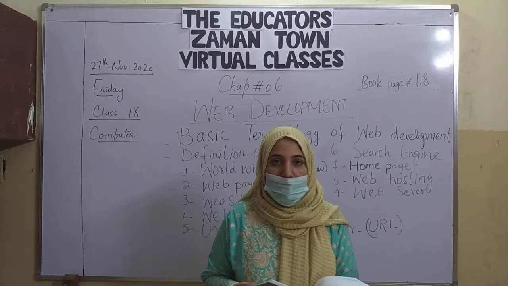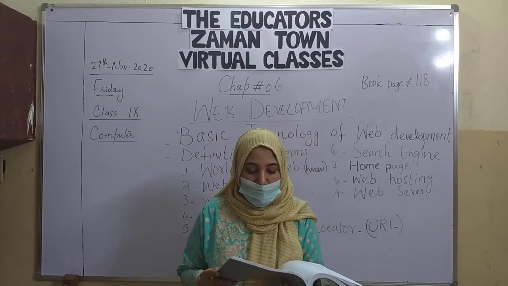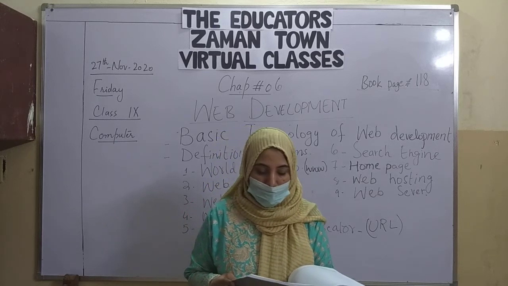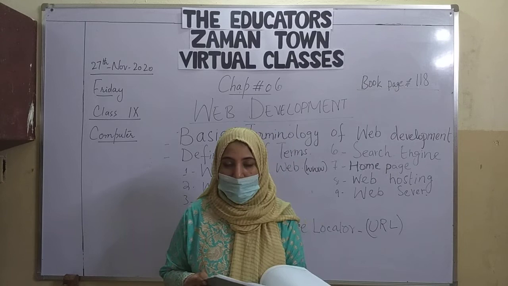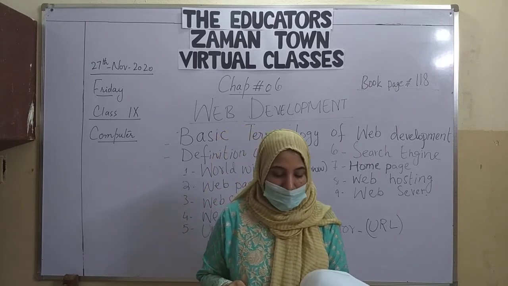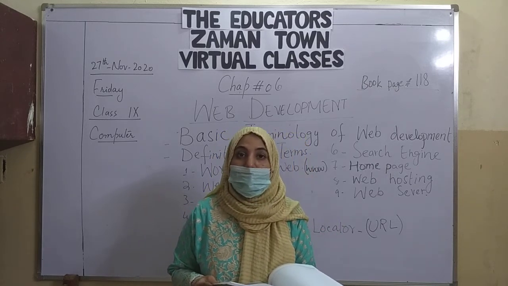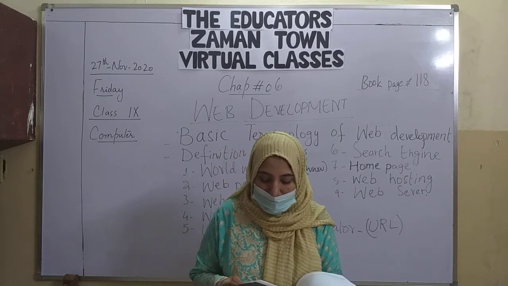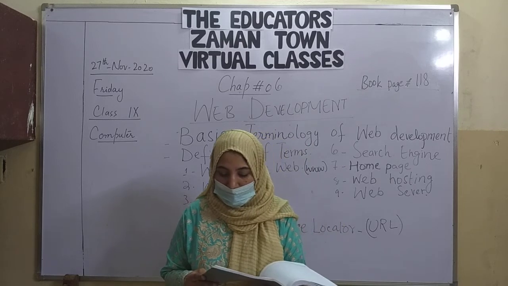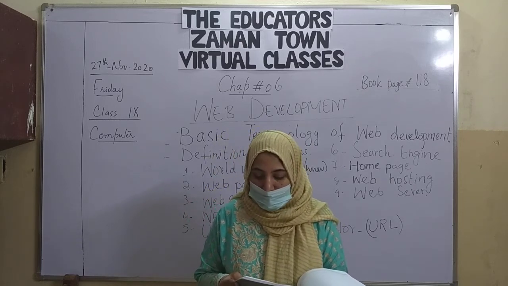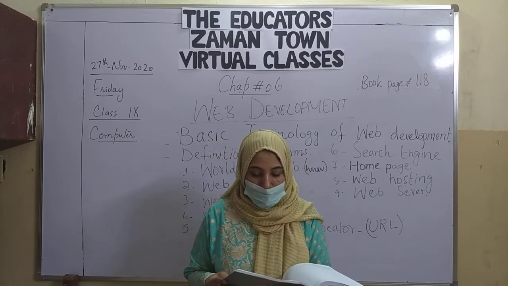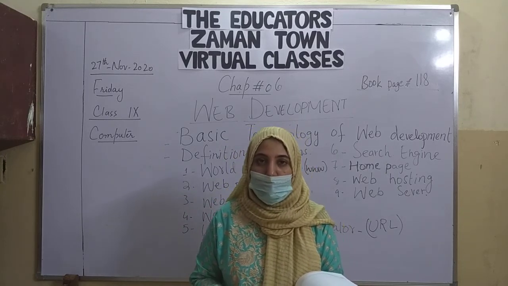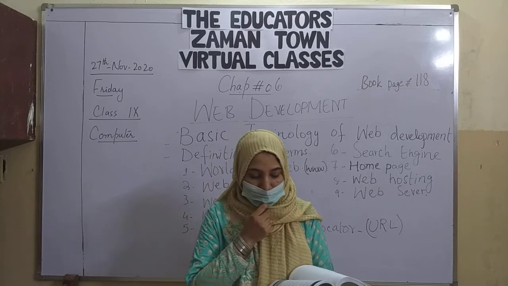So after this, we have the forums. A forum is an online place where different users can discuss any topic. These topics can be categorized so that users can easily access them according to their personal interest. Entertainment websites. Entertainment websites give videos and games purely for the purpose of entertainment. YouTube is widely used as an entertainment website.